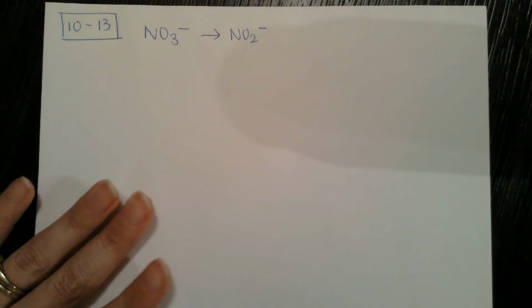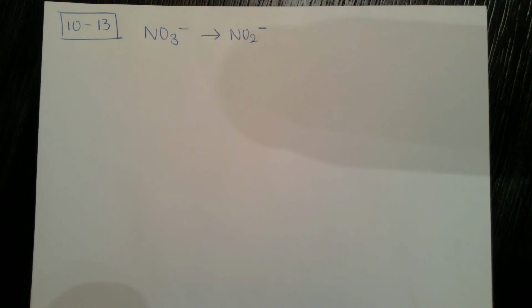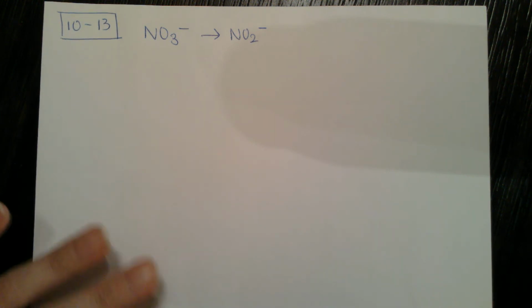The second problem, we're looking at number 10.13 from the text. So we're going to go ahead and go there. So 10-13. Okay, so this one has a few different fun parts for us. So we are looking at the reduction of nitrate, which is NO3-, to nitrite, which is NO2-. Okay, so that's the process we're looking at here, converting nitrate to nitrite.